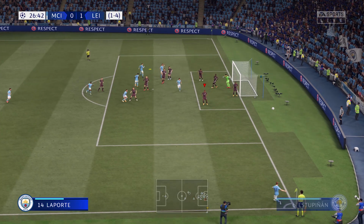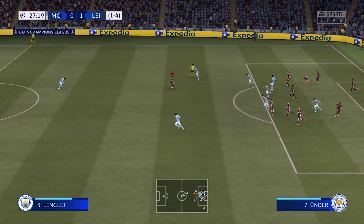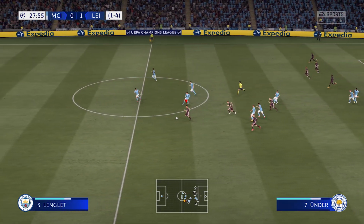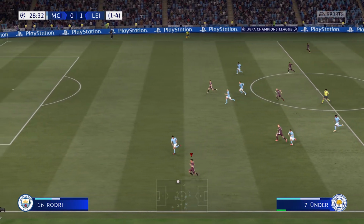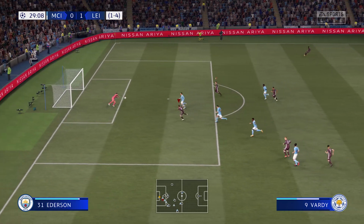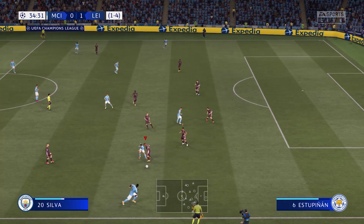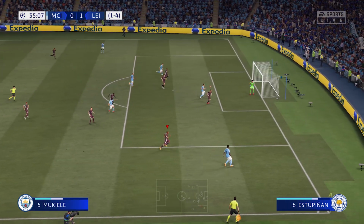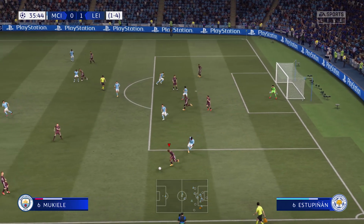And City are just gonna try to find the back of the net, but this one's headed out. It falls to Cengiz Ünder, and now Ünder just versus about 2 defenders, because everyone's going all out attack at this point. And now Ünder, as he just runs towards the wing, gets a cross in to Jamie Vardy, and Jamie Vardy versus the keeper, again saved by Ederson. Bernardo Silva leading this attack for Manchester City. He drops it to Maqwell with plenty of space to run into and cross to. As he crosses it, it's blocked the first time, blocked the second time by Estupinian.